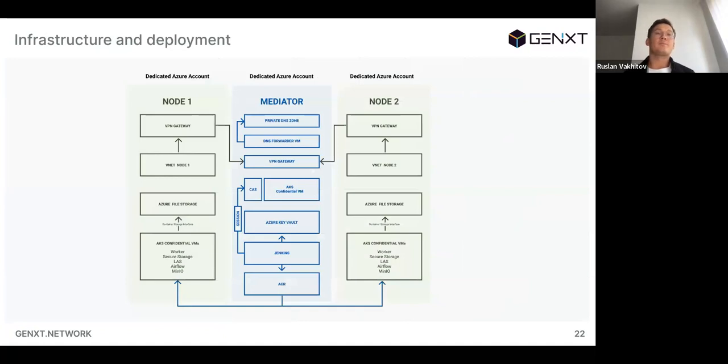Infrastructure, how we run it. I don't want to spend too much time on this slide, but what is important is that we use Azure Cloud as a provider of confidential virtual machines. This Microsoft product supports the latest Intel CPUs, and this is a requirement for it to be run on Intel SGX enabled instances. This infrastructure was developed for smaller companies, and we asked them to use Azure, but at the same time we understand that bigger companies have more resources and bigger datasets, and they may want to install the software on premise. This is also possible, but as I said, we have some hardware requirements. The hardware should be Intel SGX compatible.